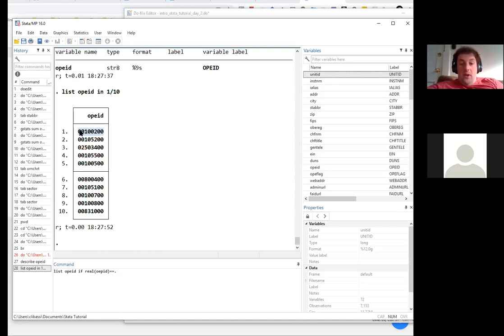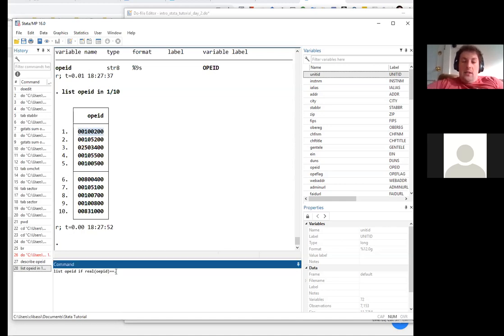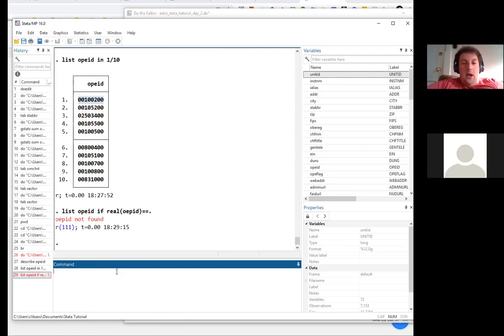If it is convertible to a number, it just spits back the number to you. If it's not convertible to a number, aka it has a non-numeric character in it, it will give you back a period or a missing, right? It says that value doesn't exist. And so this is going to show us the instances where the values of OP_ID are not real numbers.